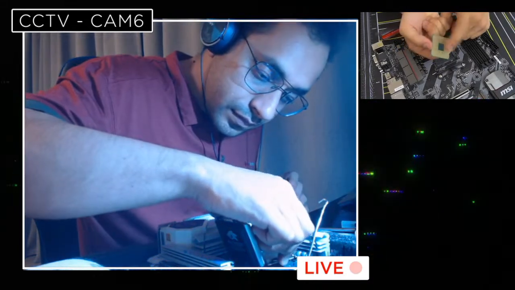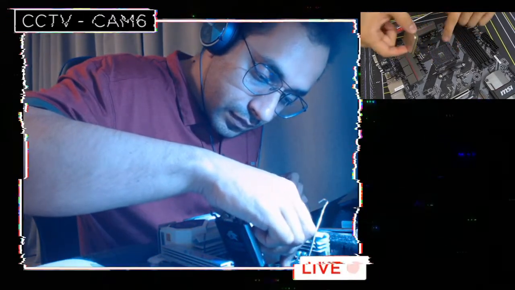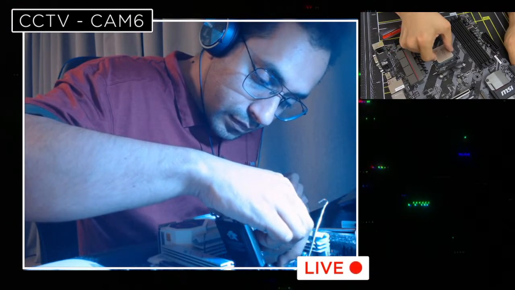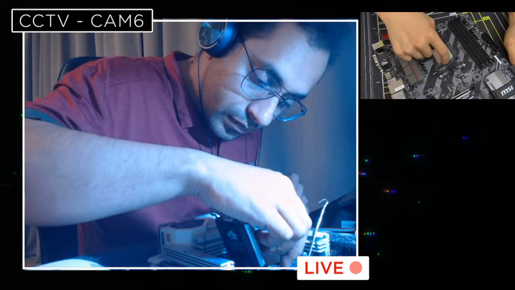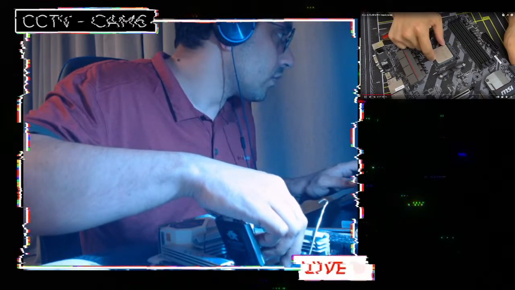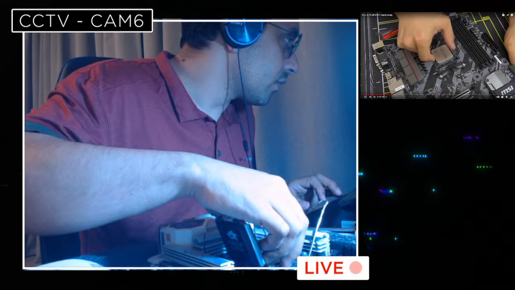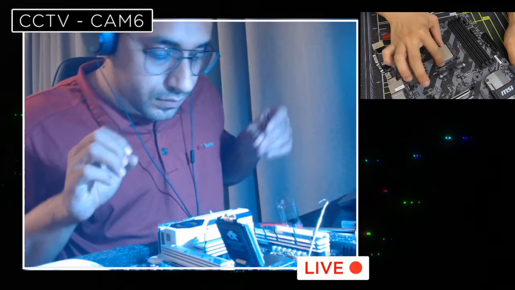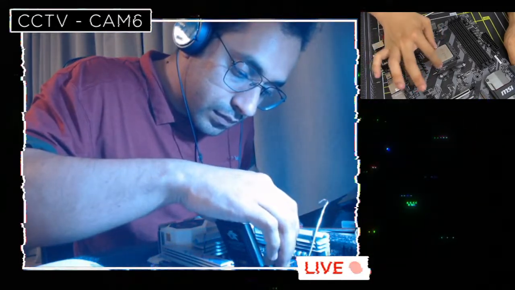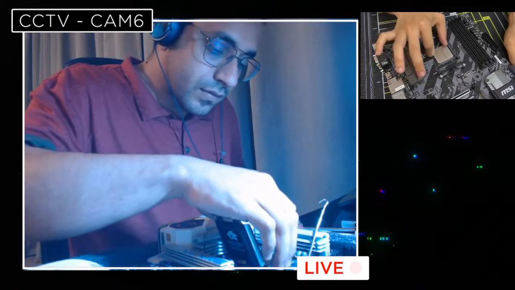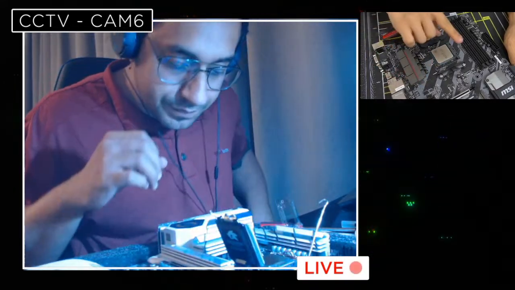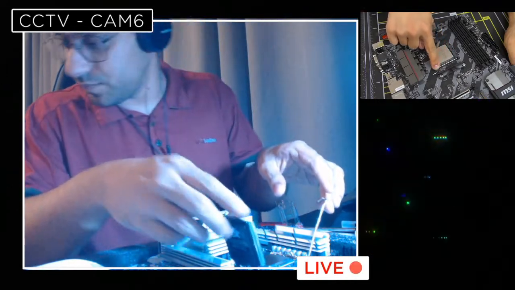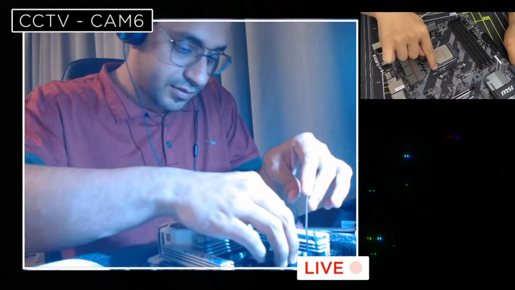You'll notice that you have pins on the bottom and you have pin holes in the socket. So obviously you're going to be slotting all those pins into all those holes, and it should just drop down. It should feel snug. It should feel like it's in there, and you can give it a little wiggle to make sure that it's fully down. Okay, good, it's in there. And then you take the lever and you just push it back to where it was. There will be a little bit of pressure. Don't let it scare you though. And once the lever locks, close that.